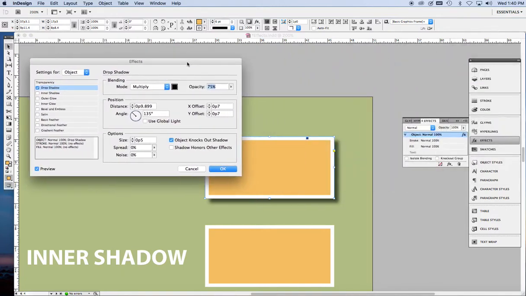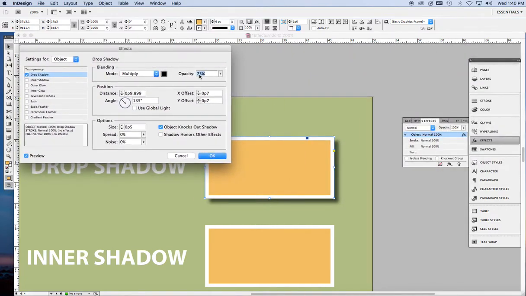Now they give you a default kind of a shadow every time. And if you have preview checked, you can watch the changes as you make them. I recommend that you do not use the default every time because that's what everybody does and you don't want to look like everybody else. So I changed the opacity to 50. I changed the distance. That is the distance that it appears that the object is floating above the background. We can make it bigger or smaller.